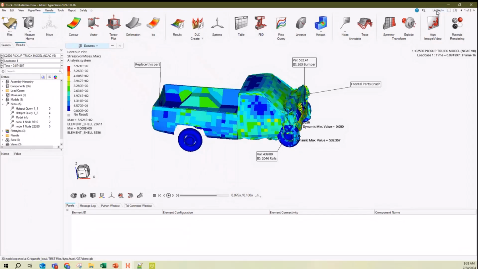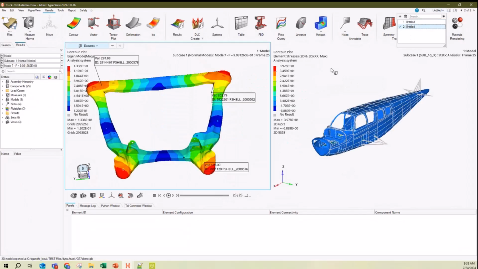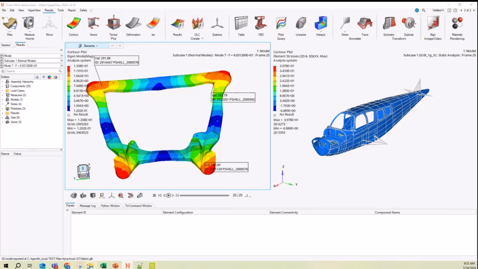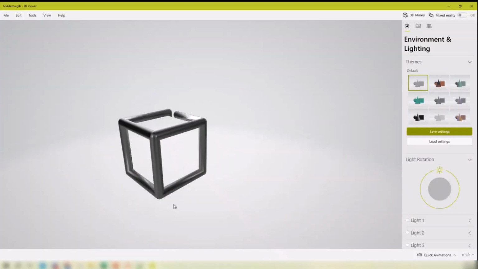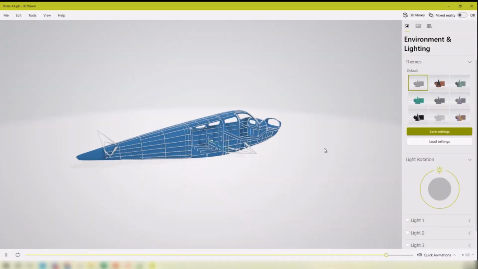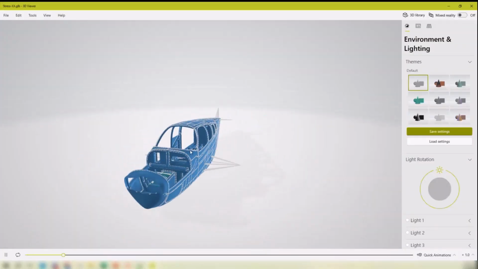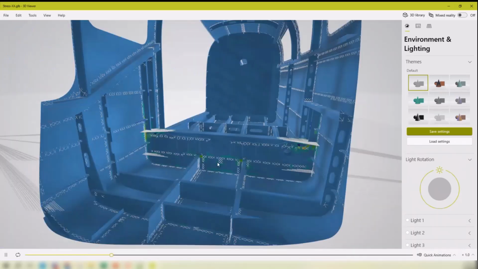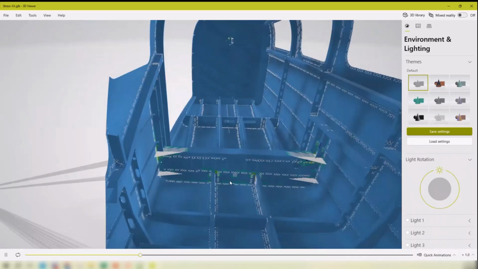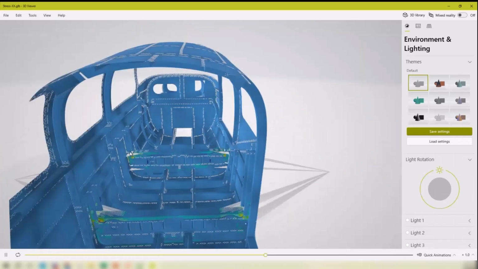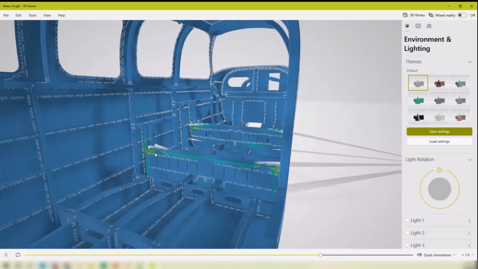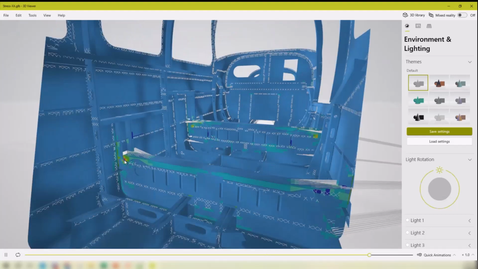There are more things that I had ready in this session. If I go to page 2, there is an airplane model. So think about it the same way. Well, I can go here and see this plane model where I can simply walk inside and see what's going on here. There is some deformation that happened here when I was applying some loads in X direction with 1G loads. So I can tell this is where my critical regions are.